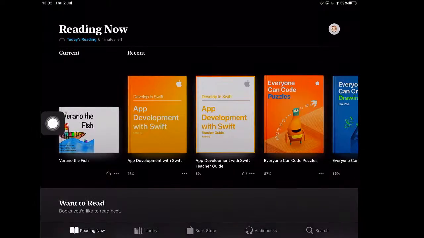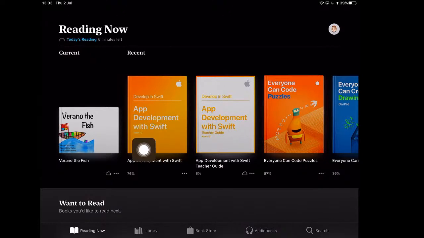Now we use the books application to dig through Everyone Can Code puzzles a few weeks ago. And we learned all about Swift, and we learned a lot of the language fundamentals about functions and types and conditionals, loads of stuff. The next step in your programming journey, which would mean moving off of the iPad, if you want to build things like iOS apps for the phone, for the iPad, for the Apple TV or the watch, would be moving up to Xcode and a Mac. So if you are ready to make that step and you have that gear at home, you can download this book for free as well.